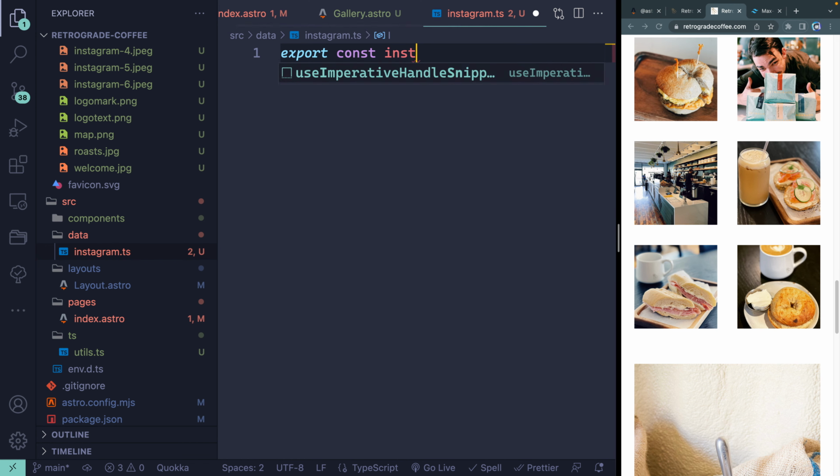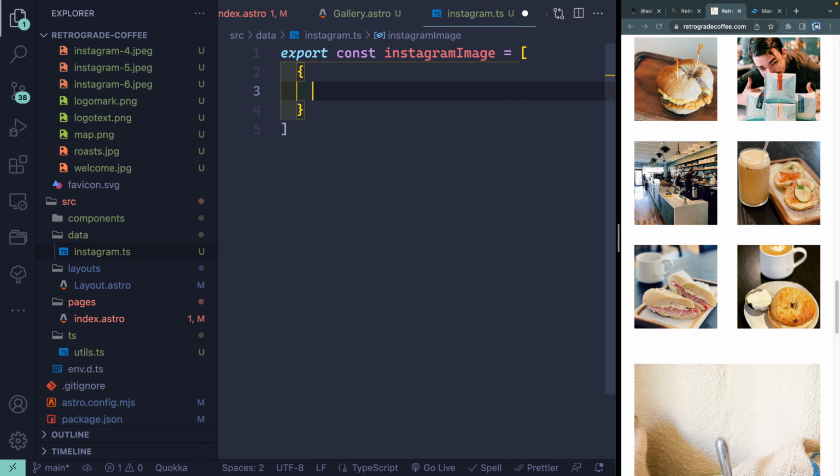We'll call it Instagram images or whatever. And let's make this an array. And inside here, we'll have an src, which will point to whatever the src is, which we'll do in a second. And then we'll do an alt, which will point to whatever the alt is. That we'll do in a second.